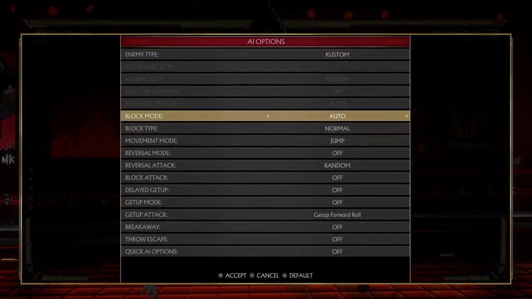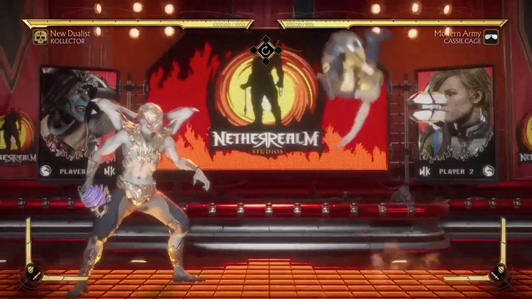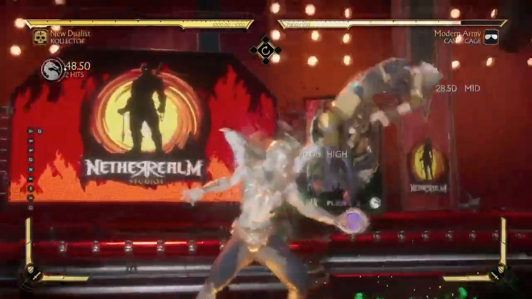On Cassie you actually can, because her jump animation is slower than Frost. Like I said in the last video, each character's jump animation has a different startup and speed. So jump forward. I don't know why. There we go.